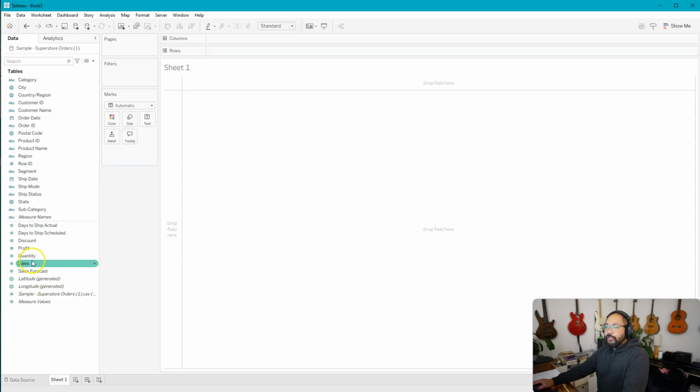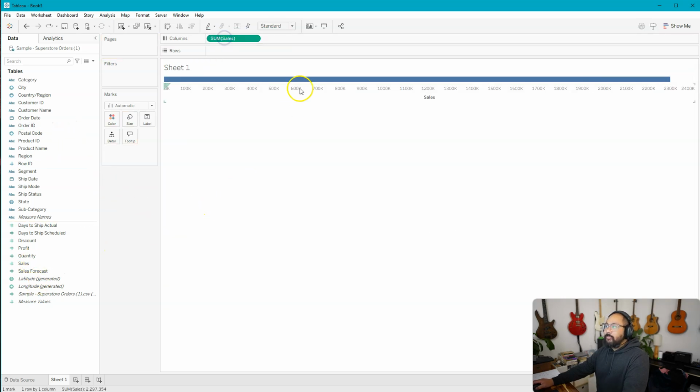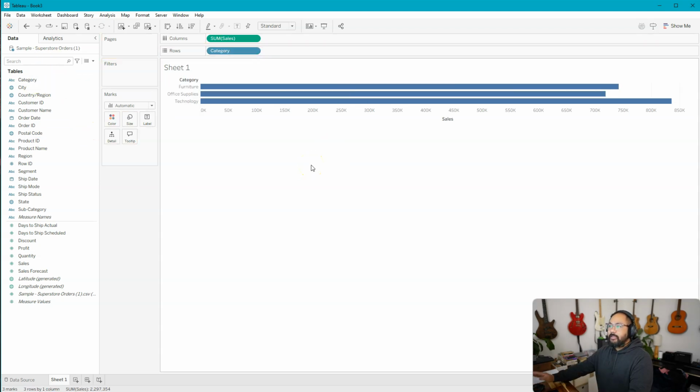Let's say I build a visualization like this. So I'm going to bring sales into columns, and I'm going to bring category into rows. Okay, very simple bar chart. What I want to do is create a control to switch this sales for either discount, profit, quantity, and so on, right? I want to do the same thing for this dimension in that I don't want this to be fixed, which it currently is. I want there to be a list that they can choose from, and it will switch this from category to city to product name to segment to even a date. It doesn't matter, right? We want that control. So let me show you how to build it.